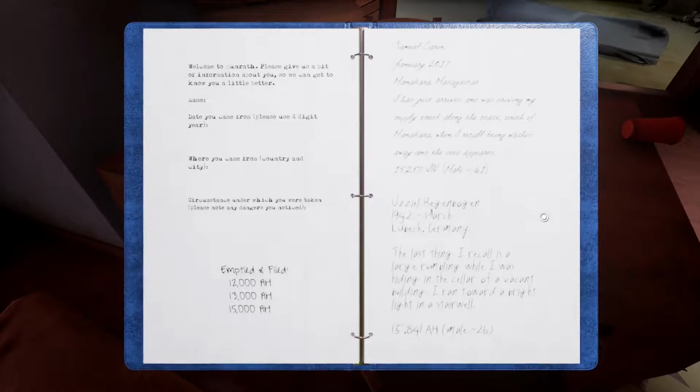Okay. Visiel Regenbogen? 1942 from Germany. So did this one happen first? Is this like a time-skipping seed? Is that the seed from the tree, I wonder, that's bringing people here? But for what purpose, though?